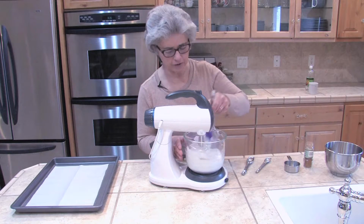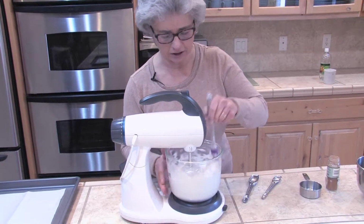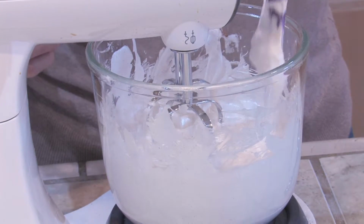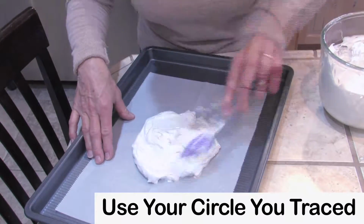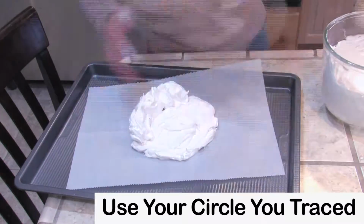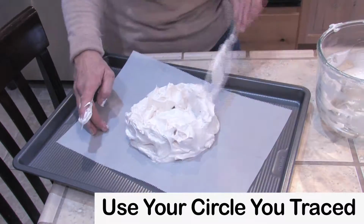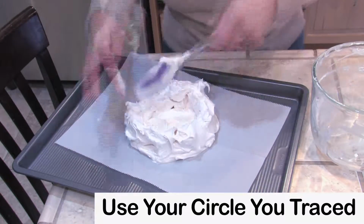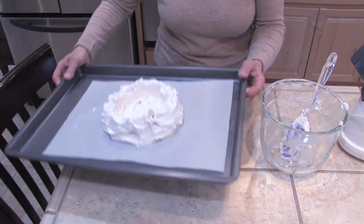What we're making now is really called a sham torte shell. It'll start getting glossy, and it really stands up now and is stiff. There's our shell ready to go in the oven. We're going to put it in the oven at 275 for 1 hour.